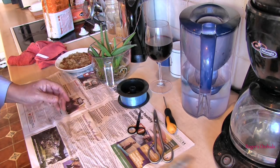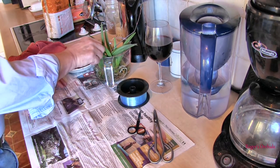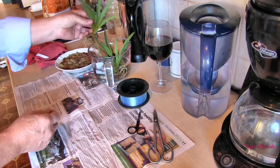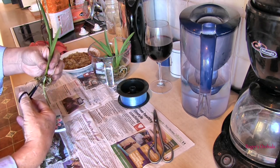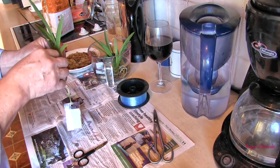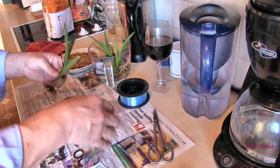Now the most important thing with this session is not to get the tags muddled up. So literally 1 plant at a time. I'm going to do the most awkward one first, because this one's got quite a long spike. So if we can just snip the string, snip the rope, it should just come off now. Jolly good. That's another reason for not leaving it in soak. That was relatively tight around the base of the plant.